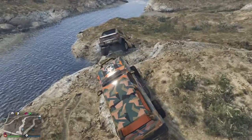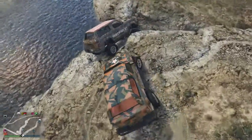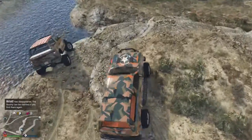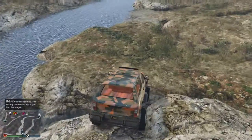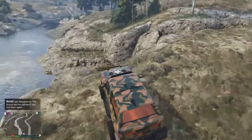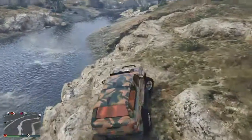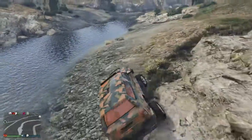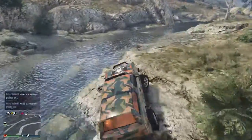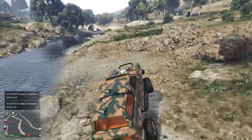But they can't climb over some bits, though. Oh, boy, boy! I'm okay. Oh no, boy! I didn't mean to. Oh boys, I like these vehicles, they're actually very nice, I love them. I like the look of them too. Yeah, I love the look of them.